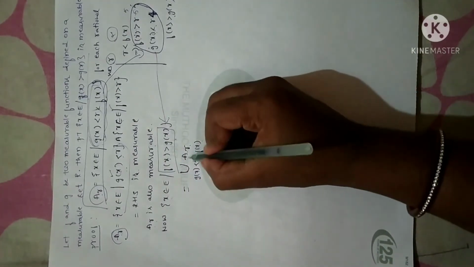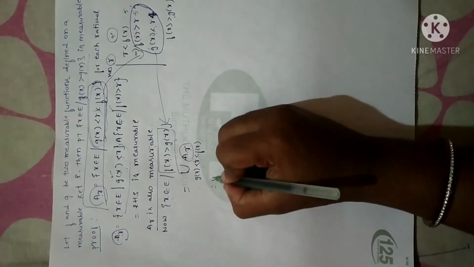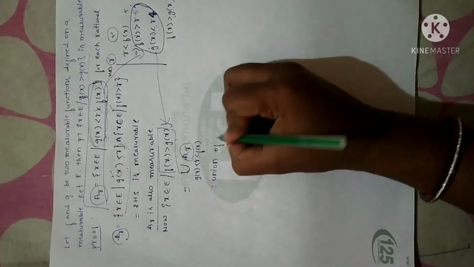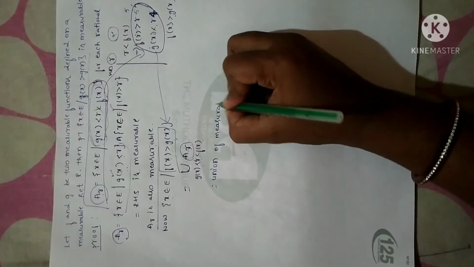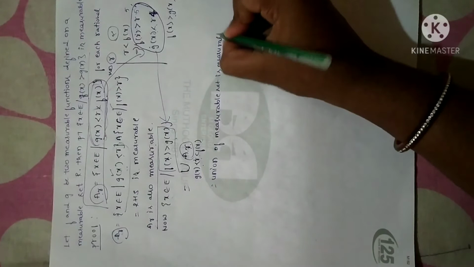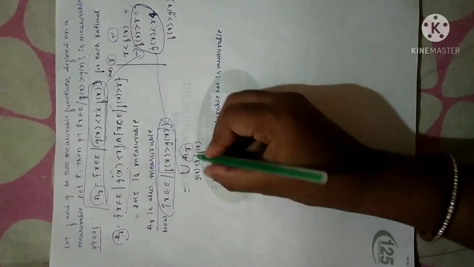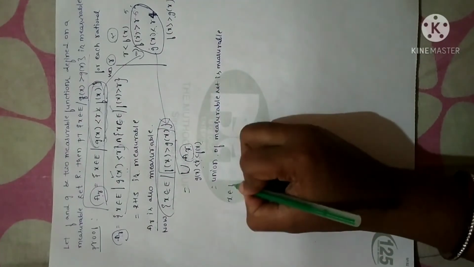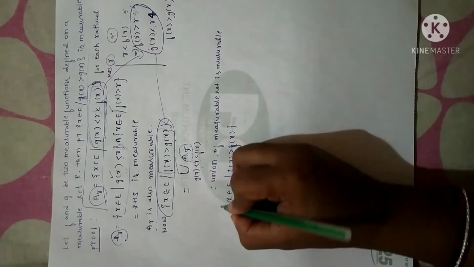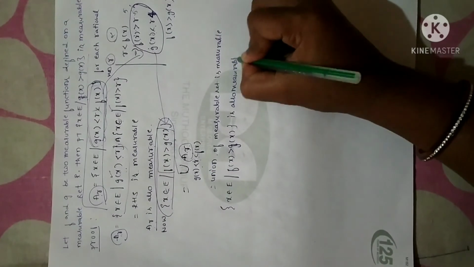Fine. Now I have proved that A_r is measurable, and I have expressed the set as a union of measurable sets. You already know that a union of measurable sets is measurable. This theorem is already proved. By that I can say, since the RHS is measurable, the LHS is also measurable. What we have in the LHS, the set of x belonging to E with f of x greater than g of x, is also measurable. So this is what we have to prove.